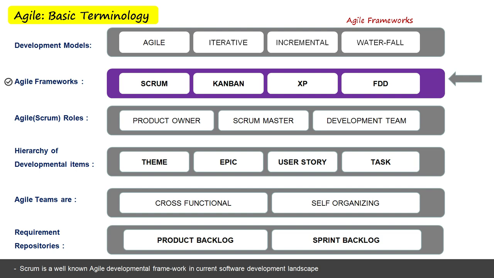Next are the various frameworks widely used in Agile project development, frameworks like Scrum, XP, Kanban, FDD, etc. Let us see Scrum first. Scrum works in definitive fixed development timeframes with certain roles and events, and also with a definitive scope of the incremental work that is to be delivered.